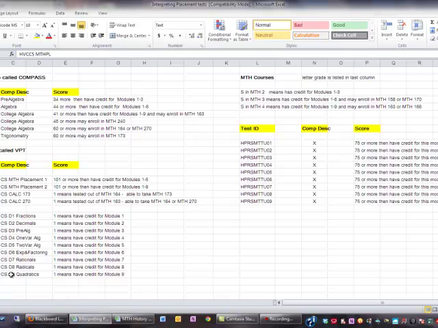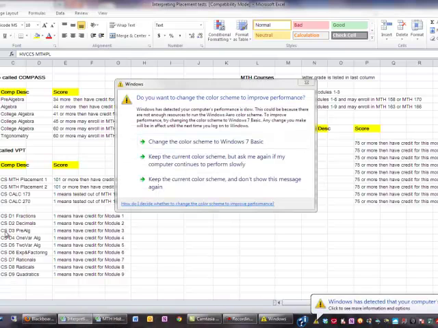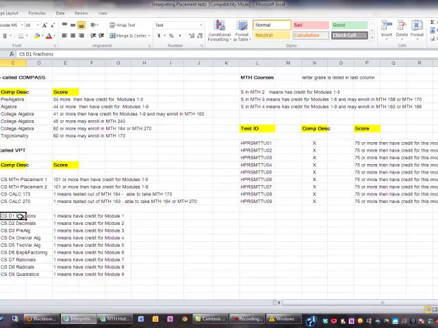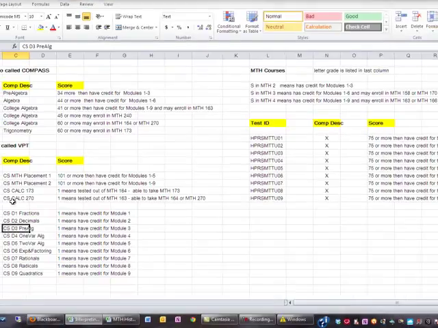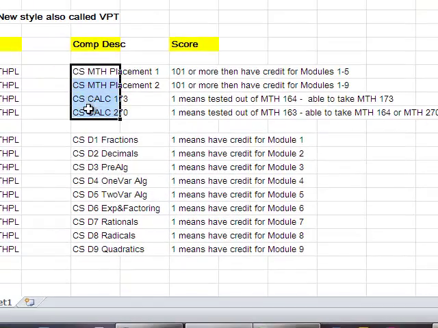Now these ones down below are more important for the folks who are teaching the MTT classes, but they're very simple. You can see, like, D3 is for Module 3, and if they have a 1, it means they passed it, and a 0 or a blank, they haven't passed it yet. That's all it's about. Now these 4 here will apply more to most of us.